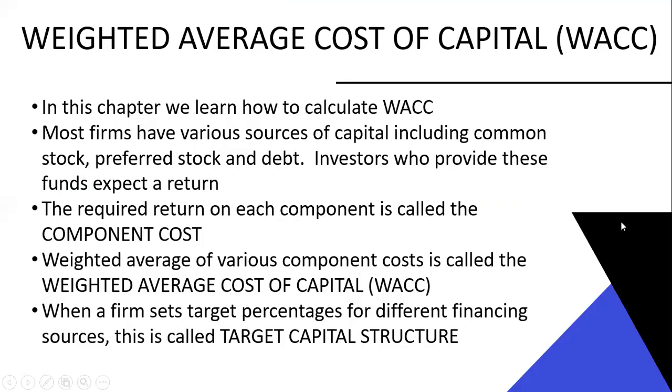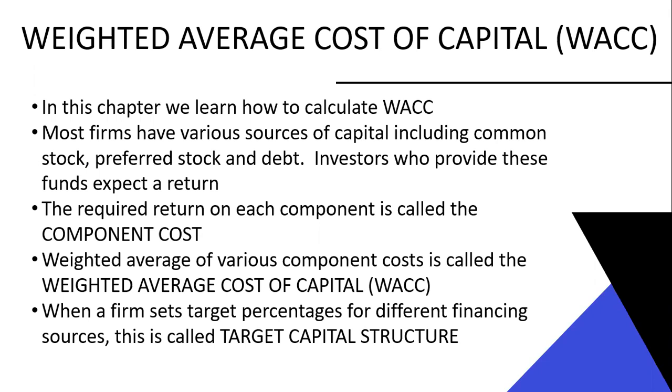So, in this chapter, we are going to learn how to calculate the weighted average cost of capital. And as you know, this is very important. Right from the first class, we know that if we want to figure out the value of a company, we need to discount the free cash flows by using WACC, the weighted average cost of capital. So, in this financial management class, one of the key things is to learn how to calculate WACC, which this chapter really focuses on.